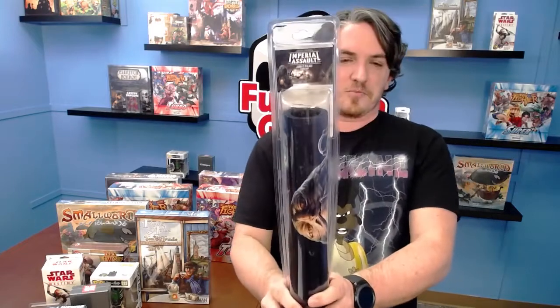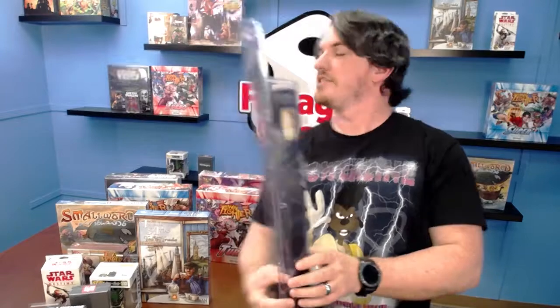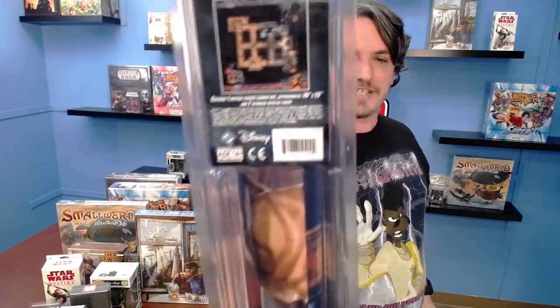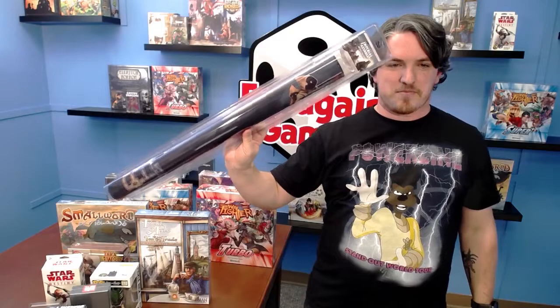Got a new play mat. This is for Imperial Assault players. This one is the Mos Eisley. No, wait, I'm actually holding the Jabba's Palace one. There it is. Mos Eisley back alleys. You can kind of see the map there, and you can tell that this is a big map. This is for your skirmish game. Jabba's Hut is also available, but it's not new.